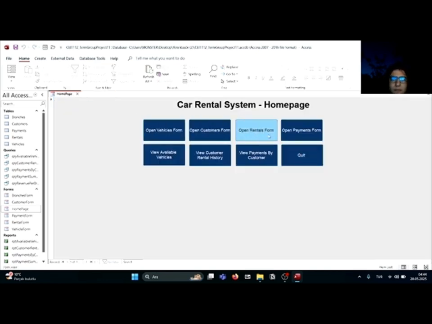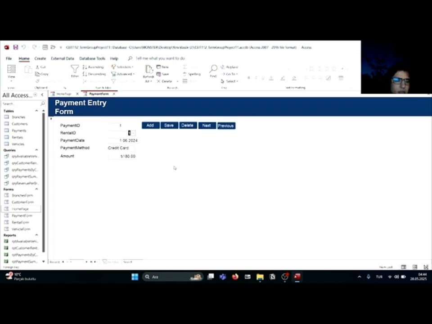And lastly, the payment form. The payment form helps record how each customer paid, by cash or credit, along with the payment date and amount. As you can see, when we were in the rental form, the rental date was between the 1st of June and the 5th of June.